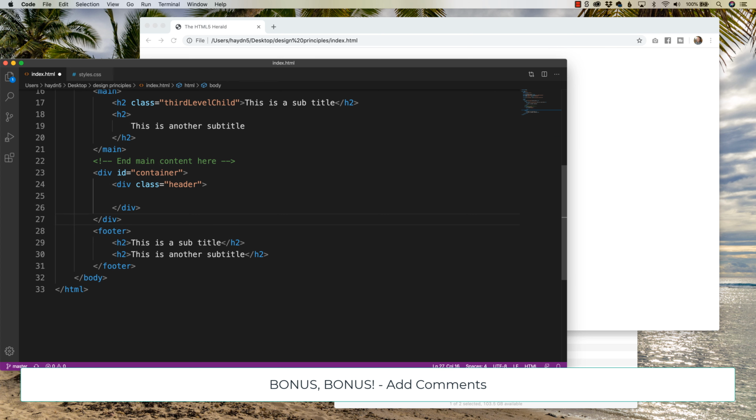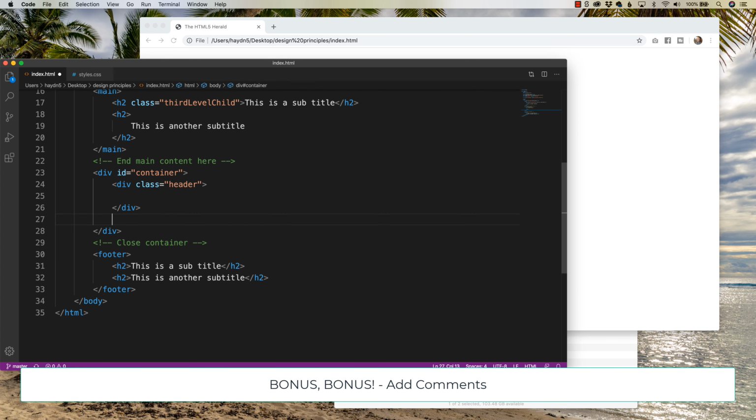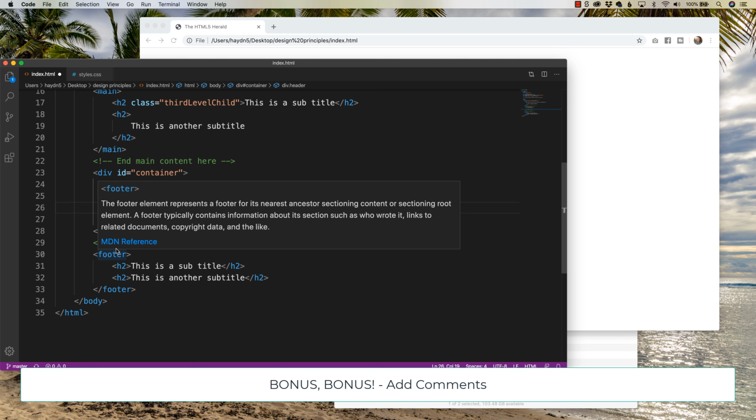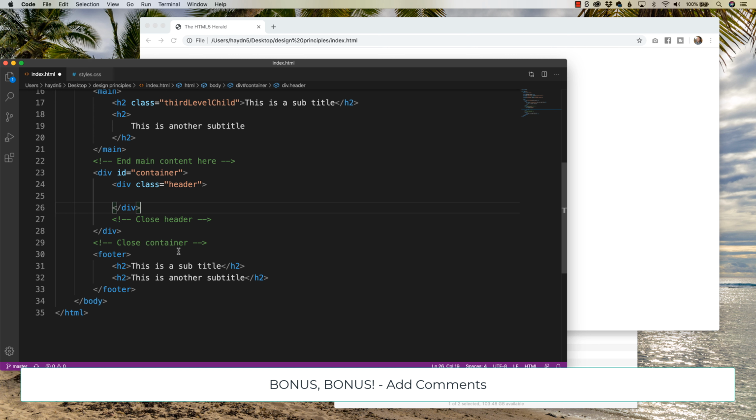I might want to say in my HTML, close container. Did I spell it right? And now I can close this container by putting it right below it and knowing that's with the container. And I can then say here, close header. Tooltips drive me crazy this morning. So notice I'm making notes to this div. If I've got a ton of content inside my header and content inside my container, it's helpful to note your close elements because it's less likely you're going to lose where the divs are, in part because you properly indented them from the previous bonus information, and going a step further, adding comments in.